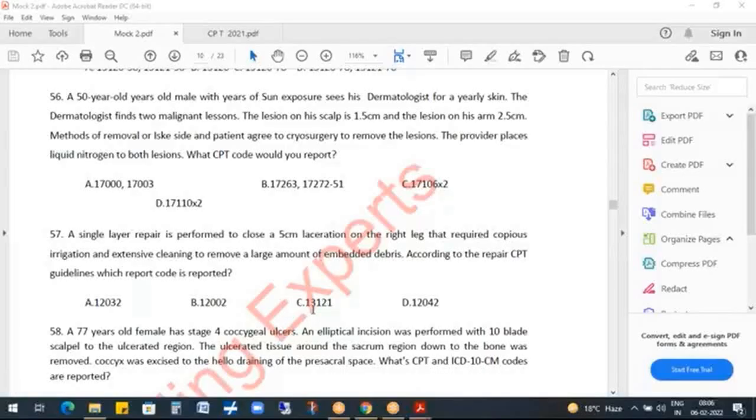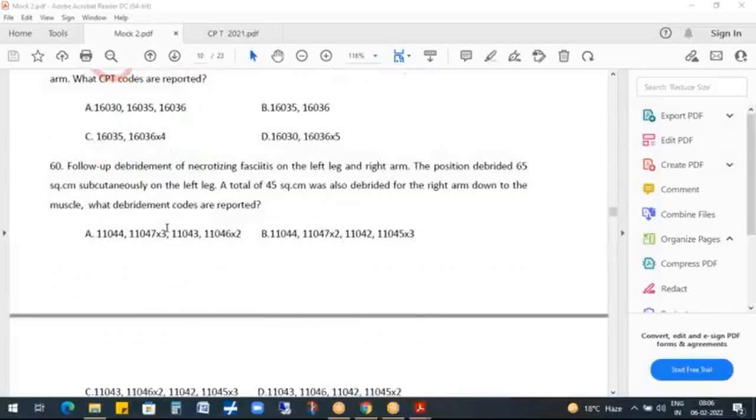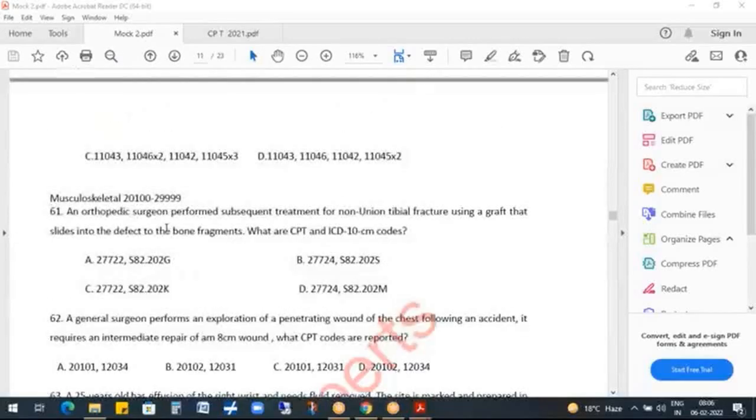What's your doubt, Ashok, here? Yes, sir. If this single layer repair is performed, it is only a simple layer, sir. Single layer, but extensive cleaning. A layer with superficial cleaning is simple repair. A layer with extensive cleaning or debridement comes under intermediate repair. Okay, sir. That point I said. Just look into your notes for the differences. Up to 60. Sir, 52 question.